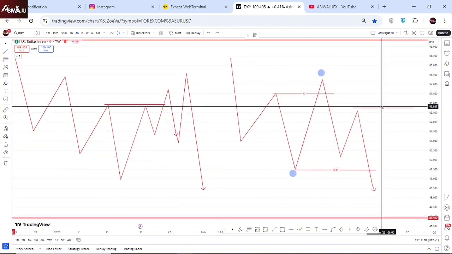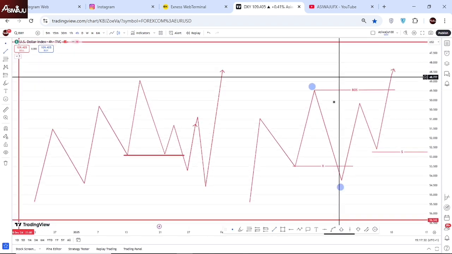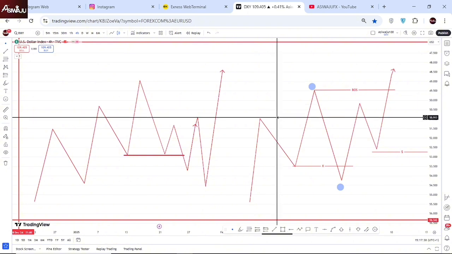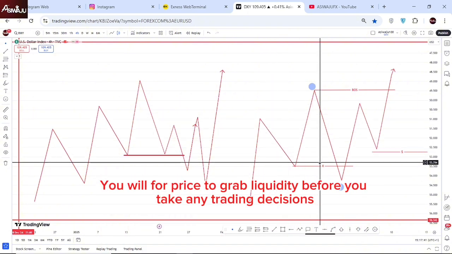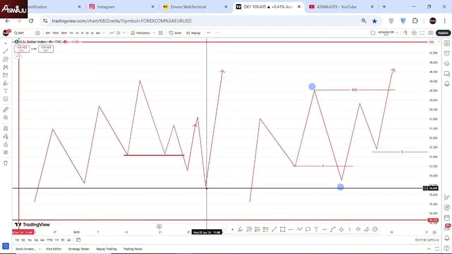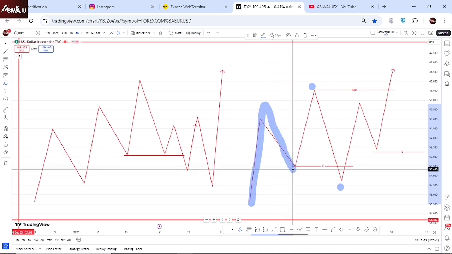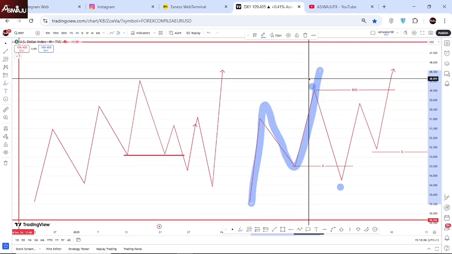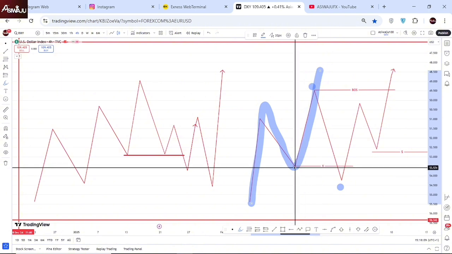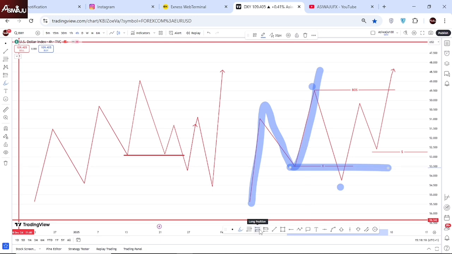Let me just show you a bullish example, or let me just invert the scale. So as you can see here, the same thing applies to an uptrend market. As a smart money trader, you wait for price to grab liquidity before you take any decisions in the market, even if you are trading on the higher time frames or lower time frames, whatever kind of trader you are. In as much as you are using this kind of strategy, at this point price went up, pulled back, broke this previous high, and went back again. So you wait for price to grab the previous high, the previous low in the uptrending market, and grab the liquidity in the uptrend market before you take any trade decisions.